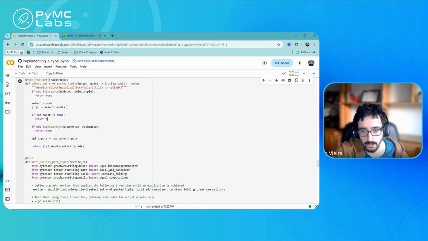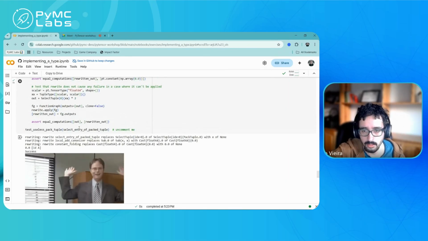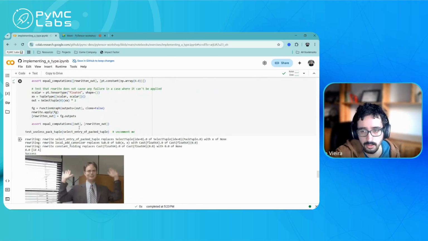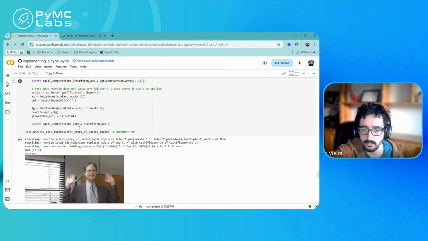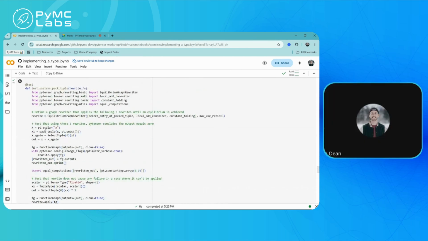I guess we were testing that specifically. Yeah. And now it found out that this graph is equivalent to 0. So X scan out there.